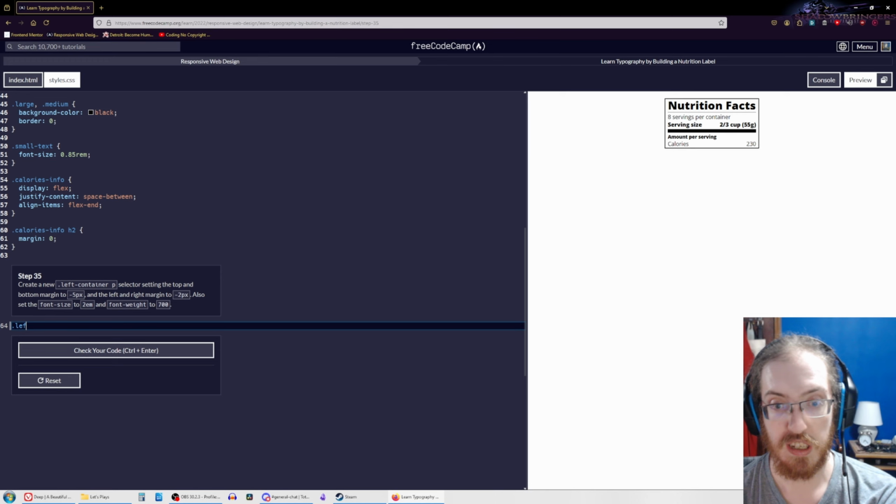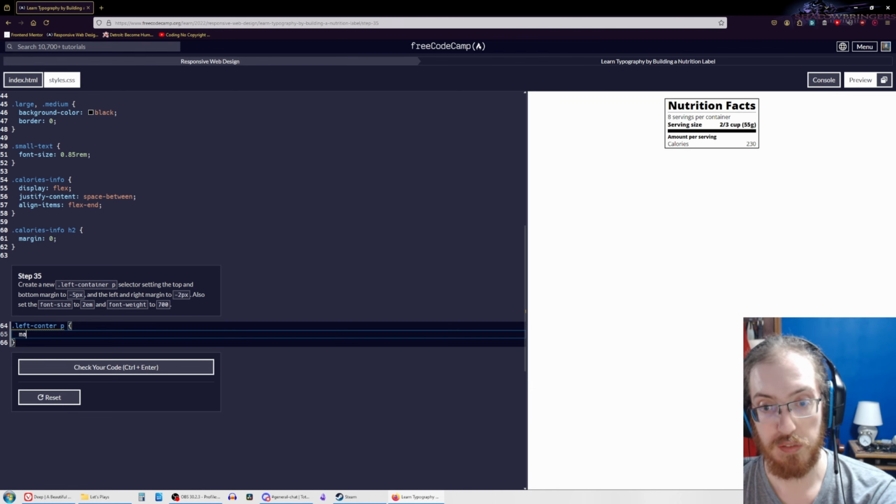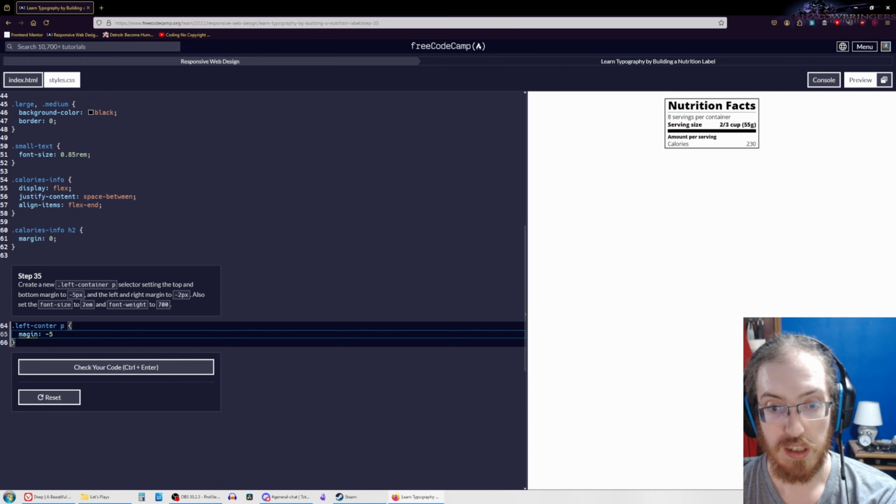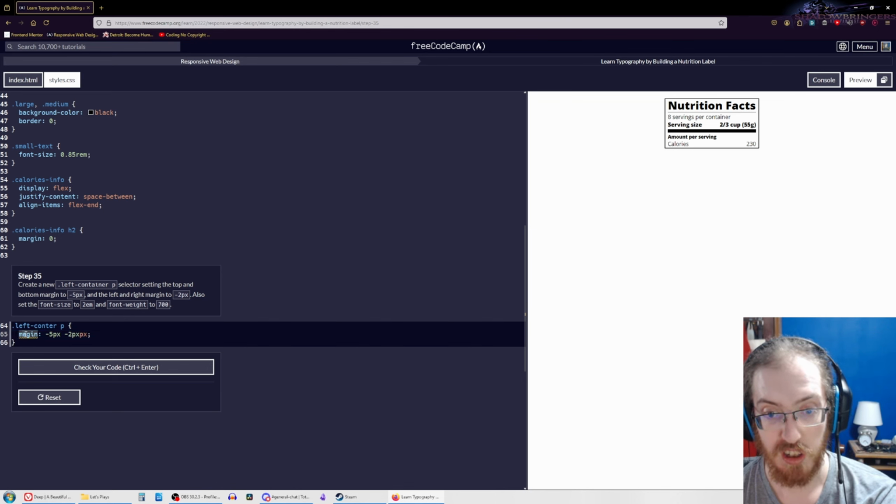Now we create a left container paragraph selector and set the margins like so. -5 pixels for the top and bottom and -2 pixels for the left and right. And I misspelled margin.